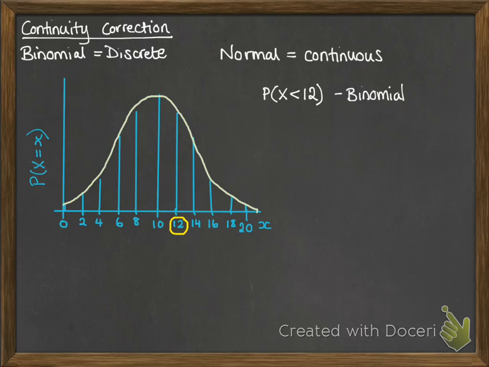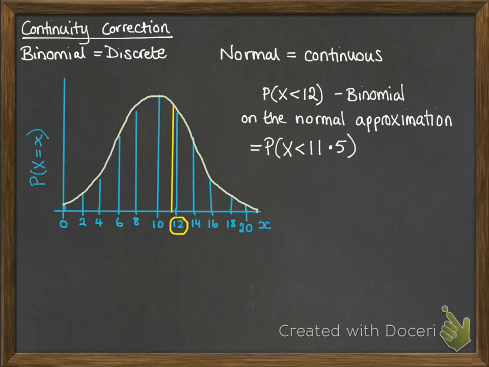So anything that's less than 12 means 12 can't be included, so we want to go up to all of the numbers that could round to a whole number that was less than 12, so we're looking at just before that 12 and of course that would be 11.5. Anything under the 11.5 would round to what we're looking for and anything above the 11.5 would be 12 or more and not what we're looking for. So on our normal approximation we need to change that to the probability that x is less than 11.5, and that's called our continuity correction. This little bit extra that we talk about in between those whole numbers to fit the thing that has been changed into a continuous distribution.